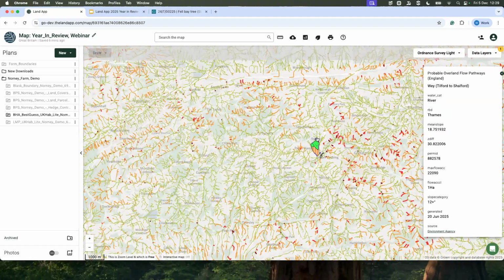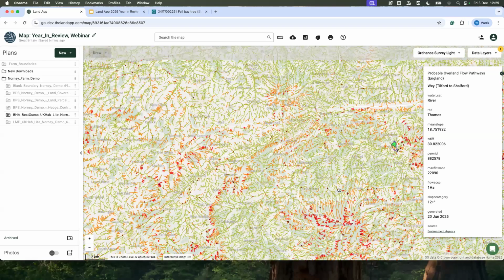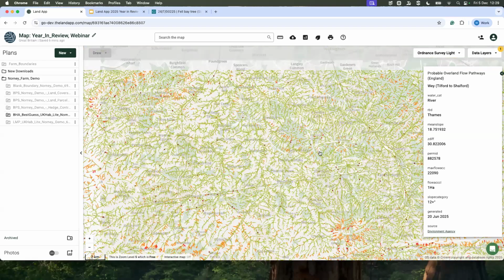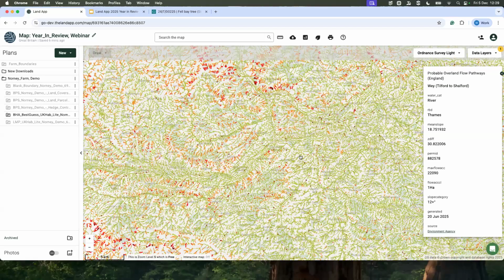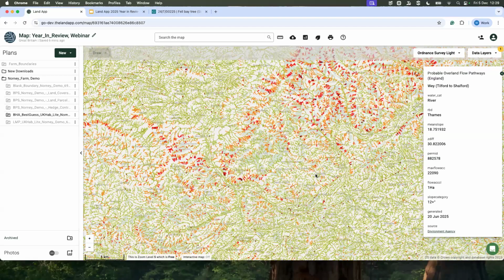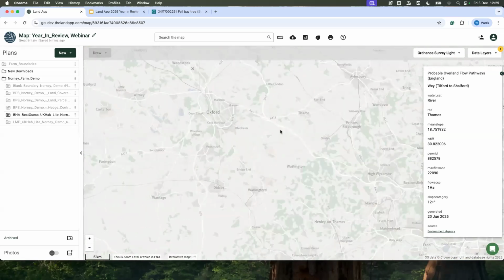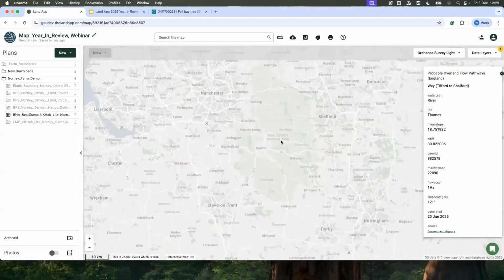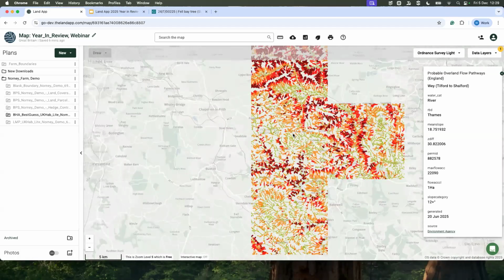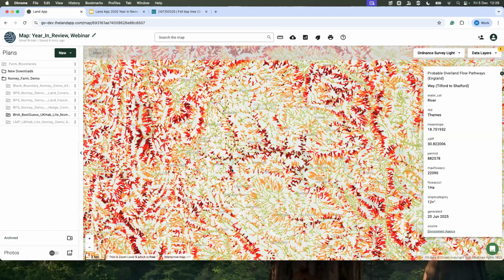And if I zoom out, you can really make out how England is made up in terms of all our different national parks and our different hills and areas. So this must be getting up to, I think, the Cotswolds. Oh no, still over here. Maybe if I go up to the Peak District, you can just see a lot more red here. So we know there are lots of hills, lots of water flowing through, following these channels where those areas are really dark.